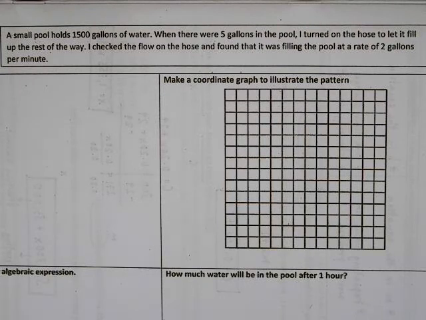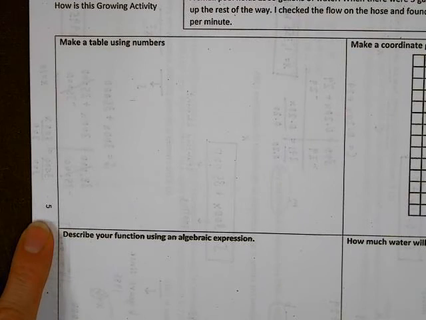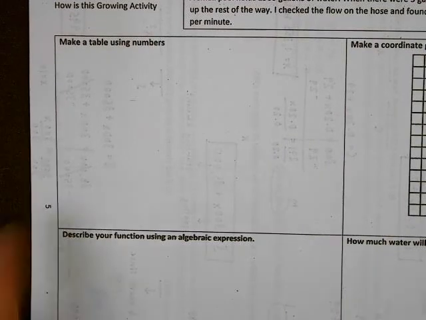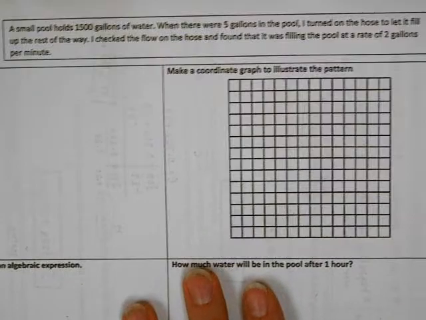I wanted to go through one with you first, and then you'll be trying a couple on your own as you go through the class period. Let's go ahead. The notes I'm taking here are on page 5 of your packet. So go ahead and find page 5, and then we'll get going. Okay, so here's our word problem.